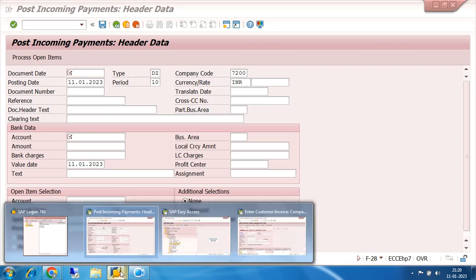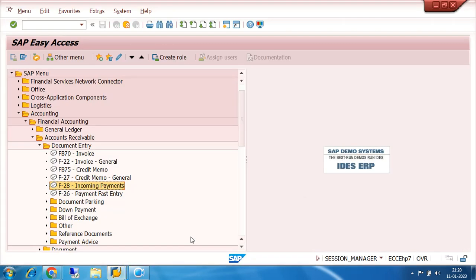So residual clearing, as I have already discussed, this is the demonstration difference only. Here the original 80,000 will be cleared, and another 30,000, one open item will stand, which is only 30,000. So even if we pay only 50,000 out of the invoice value of 80,000, the original invoice value 80,000 will be shown as cleared. So sometimes it makes confusion whether that particular 80,000 invoice is fully cleared or not.